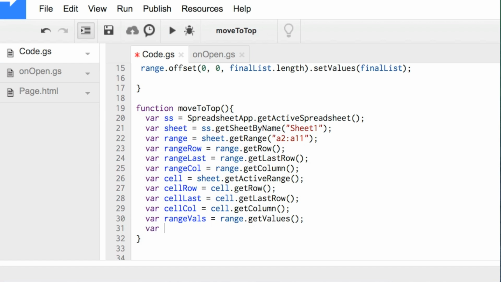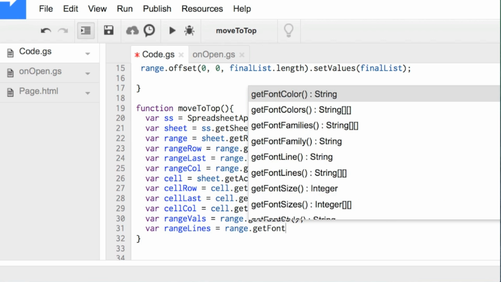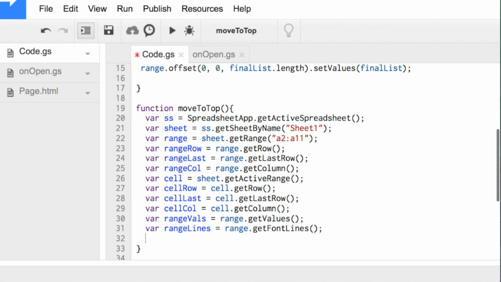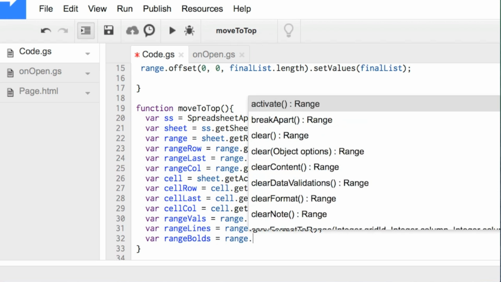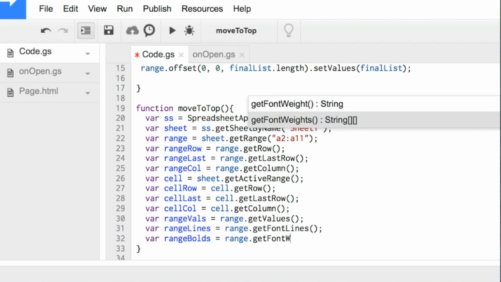So we'll create a variable called range lines and set that equal to range dot get font lines. We'll also create a variable range bolds and set it equal to range dot get font weights.